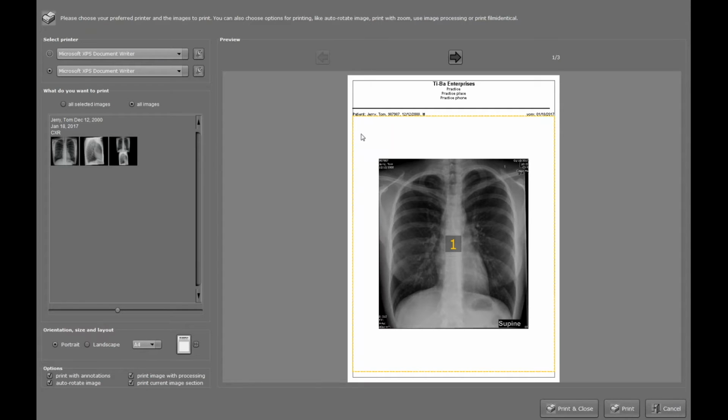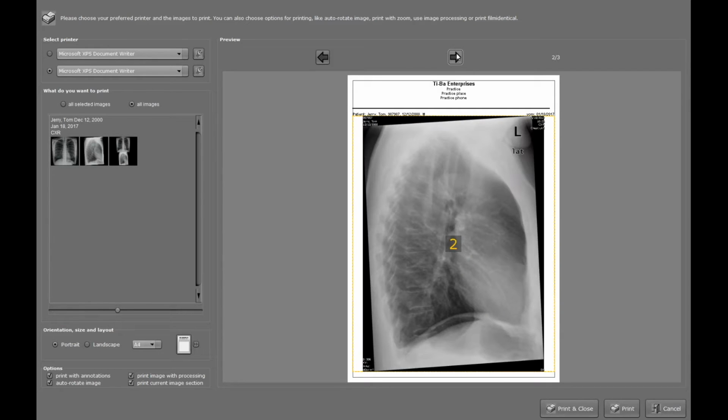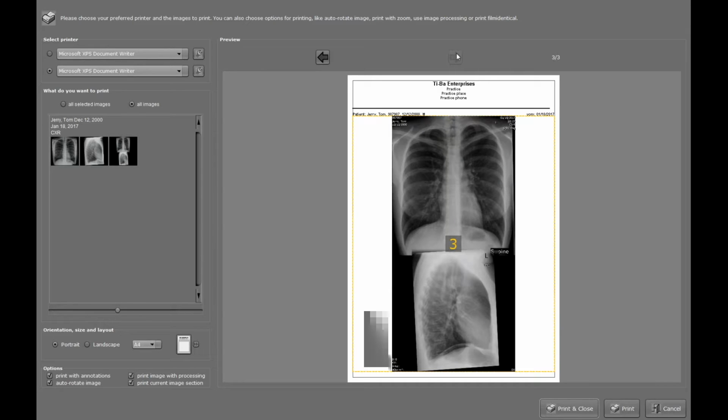just prepare my images for print, and you can see there's 1, 2, and then image 3. You can change the layout if you want to print more in there. You can see I changed the header, and I put just Taiba just so you can see how you can change this information on the header of the actual images. So we have that.